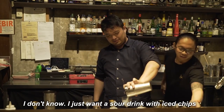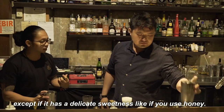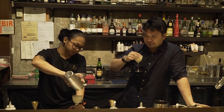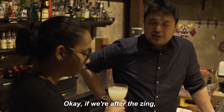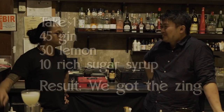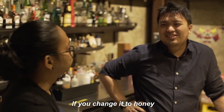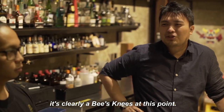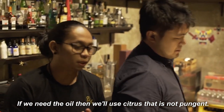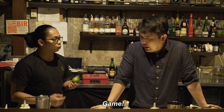I like ice chips for sours and egg drinks. Except if there's a delicate sweetness, like if you use honey — this is a zingy drink anyway, and you want it almost slushy. If zingy is what we're going for, I don't mind it. But you can tell it's noticeably lemon. If you change it to honey, it clearly becomes a Bee's Knees at that point. Here's my idea: if we need the citrus oil but want to avoid the pungent fake lime, what if we just use lemon juice, then muddle the sugar together with the lime peel? Okay, game.